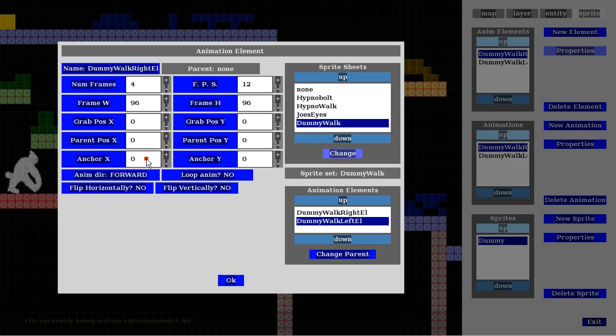The parent position is where the element is attached to the parent. So if it's pin the tail on the donkey, the pin is your anchor. The parent position is the donkey's backside, basically. Okay, so that's pretty much all there is to that.